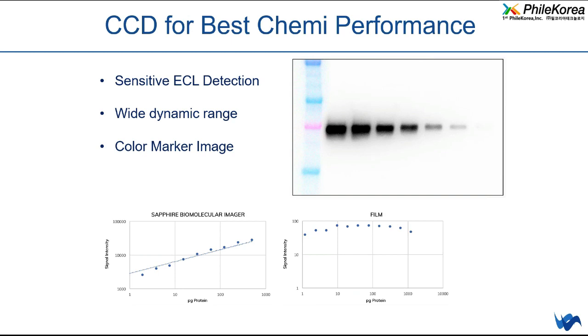For chemiluminescence, we have here also a nice feature. When you have your Chemi Western blot and you have on your membrane a color marker, we are able to capture this. We are taking a color photo and pasting this image into the chemiluminescence image. So you have your marker on the right position, pixel by pixel on the right spot, which is a great feature.